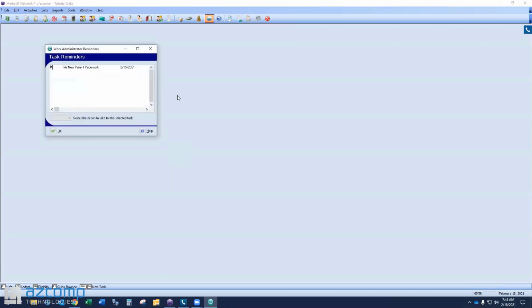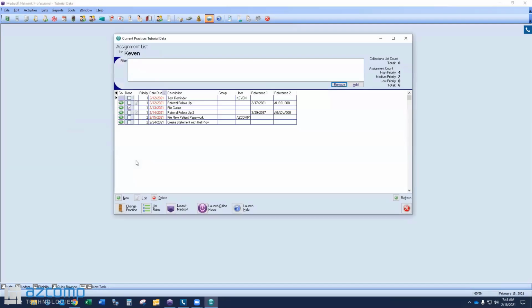First thing you're going to see is that I do get a reminder here that I was supposed to file some paperwork a few days ago. I have not completed that, so it is reminding me. So let me hit OK. And that is going to open up our task list. What you're looking at here is a list of all the tasks that I need to do, or the tasks that are assigned in the business. The ones you see in red here are past due and have not been completed. And of course, we have one here that's scheduled for a future date.